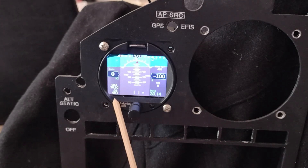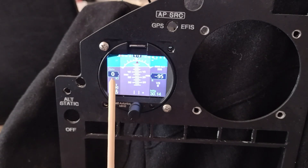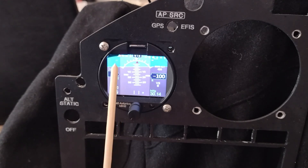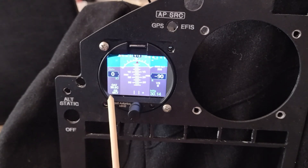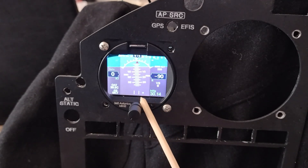Going around the circuit on this thing: down in the corner you have ground speed in knots, you have the outside air temperature — right now it's 20.2 Celsius, you can put that in Fahrenheit if you want. It does have an integrated OAT probe that comes with this unit. Here you have your airspeed in knots. There is a speed tape that will show up once you start moving, and it gives you your VY, VX, VR, whatever you program in there. If you're reducing airspeed, it will show the red bar and then the barber pole to give you a warning. Across the top you have your mag headings, and your slip/skid is down here.